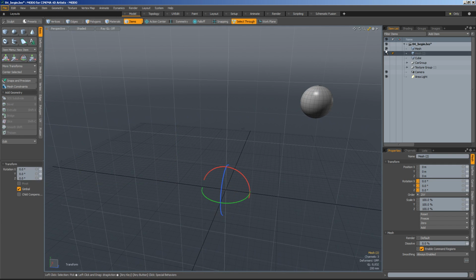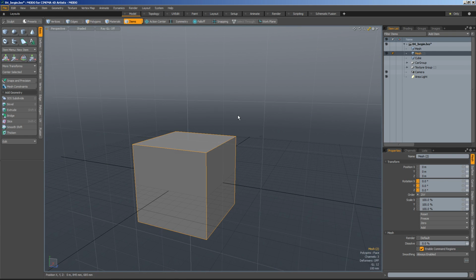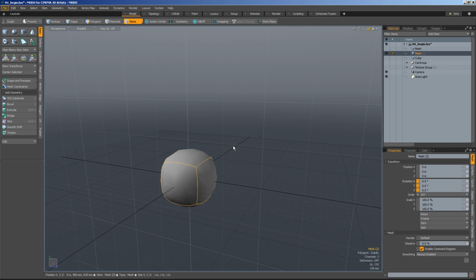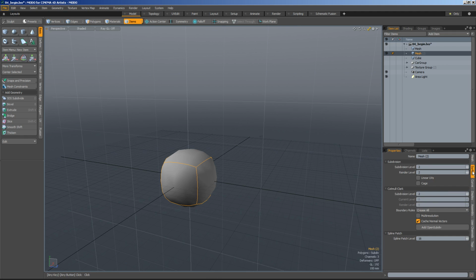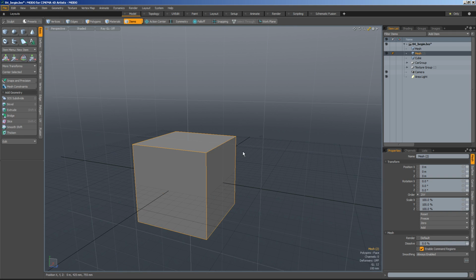I'm going to turn these off really quickly, and I'm just going to create a simple cube here. And so what I want to do is just hit the tab key, and that will show us a subdivided version of our mesh. We can also, with that mesh item selected, come over here into the properties under surface, and we can see the subdivision level. So you can also see the subdivision level 2 on the view and 2 in the render. And then there's also 2 different kinds of subdivisions. There's the normal subdivisions, and then there's the Catmull-Clark subdivisions. Tab, again, will toggle back and forth. If you want to use the Catmull-Clark subdivisions, it's going to be Shift-Tab.